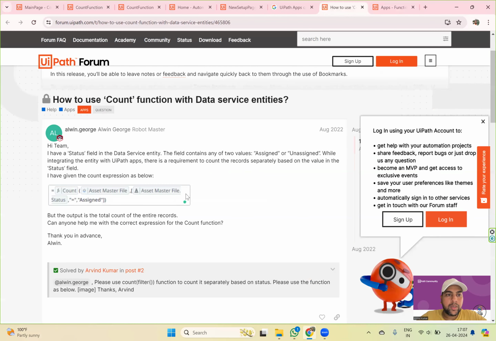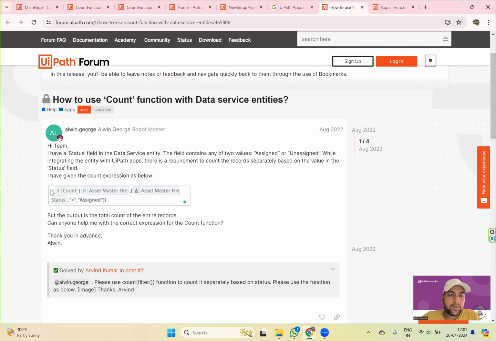If you remember, with a count function on a Data Service entity in Apps, when we were using legacy applications, we could easily use count functions and just get the count of records. But this has a limitation, because Data Service always returns a count of at most 1,000 records, since there is a limitation with the API and Data Service. So we cannot get more than a thousand if you have more than 1,000 records, right?